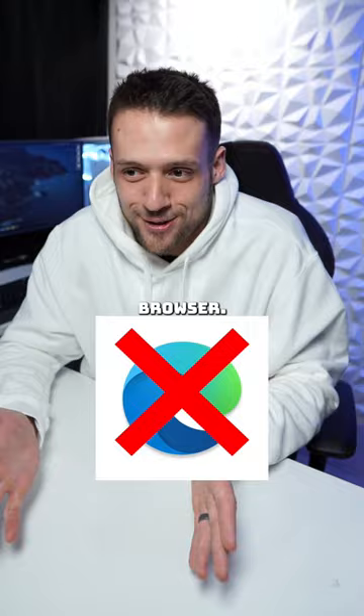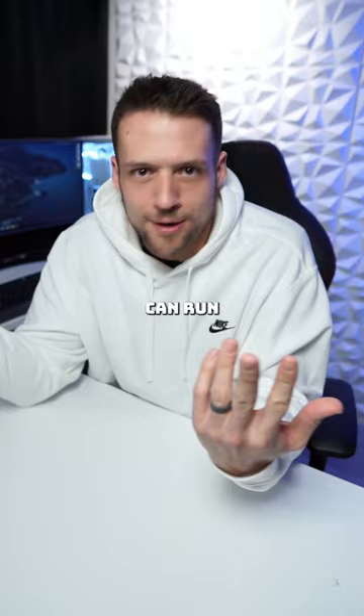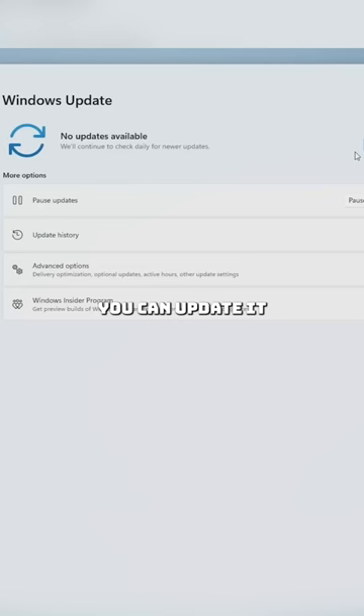It uses very low CPU and RAM resources, and if you have more resources to spare, that means more gaming performance. It also doesn't require secure boot or TPM, so it can run on anything. And this is legit — you install it just like normal Windows, you can update it like normal Windows, and it's just running way less crap than normal.